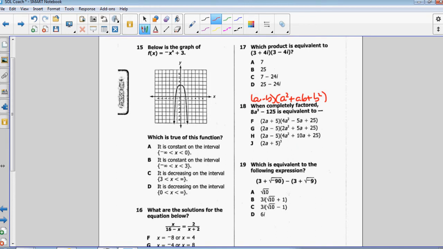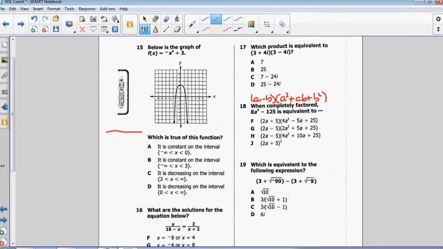Okay, Algebra 2, we're on page 4 now of your homework packet, and we're starting with problem 15. So 15 says below is the graph of negative x to the fourth plus 3, and it's asking about the function. So constant would actually mean that the function is going straight across, like so at some point. And our function's actually never doing that.